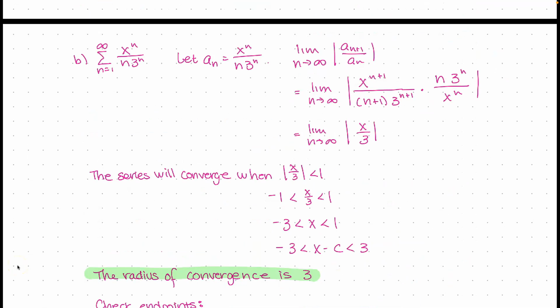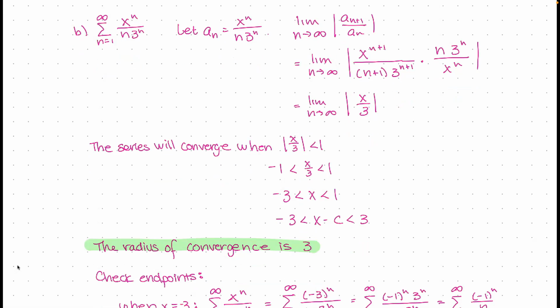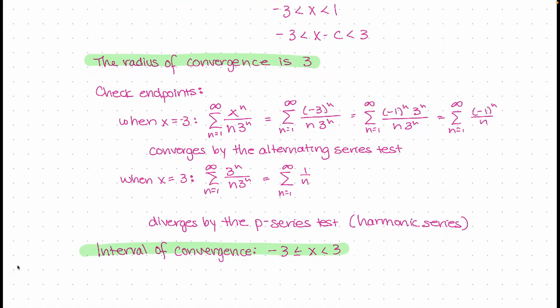So there's the work for it. Again, we knew what the radius of convergence was going to be, but sure enough, look, we get 3. So any questions, though, on finding the radius of convergence? So obviously, if the interval of convergence is going to be different, it has to converge at least one of the endpoints. Anybody figure out which one or ones it converges to? Greg? Yes, it does. Excellent.